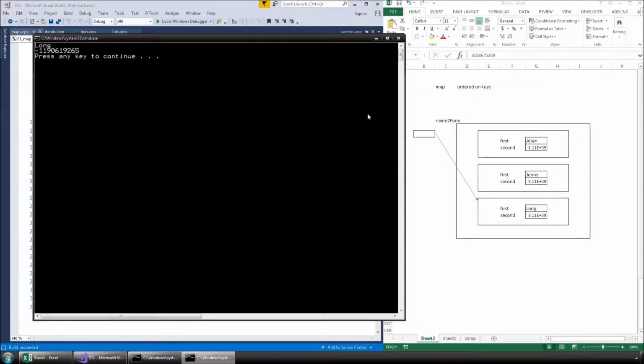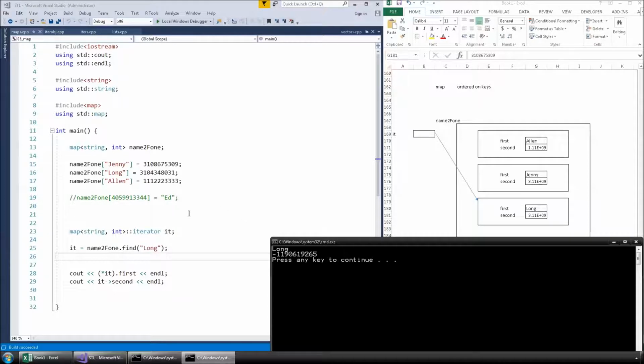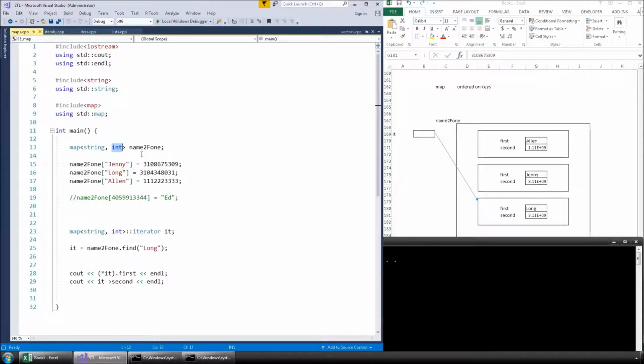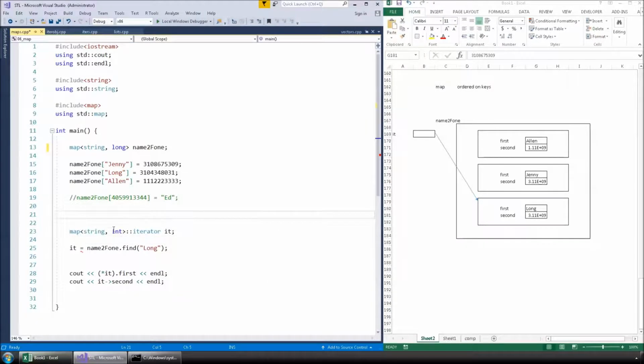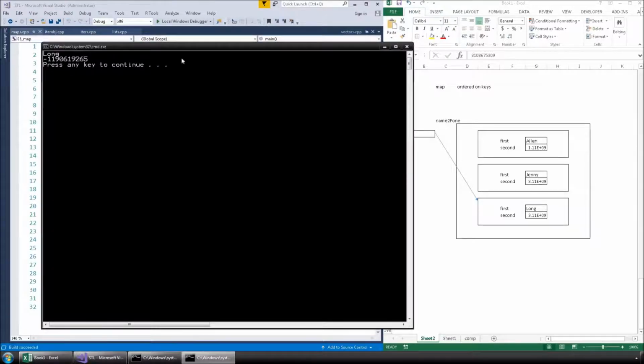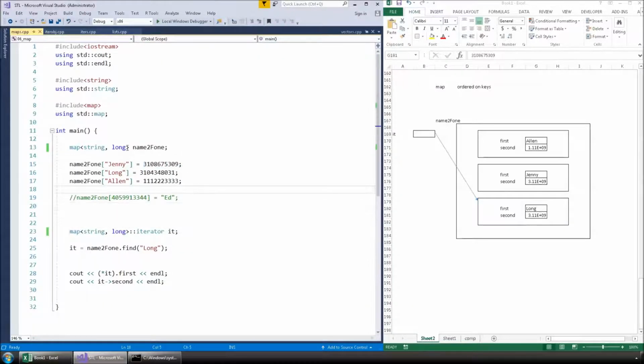Boom. Yep. For some reason, I think it's because integers are not large enough to represent this. So let me change this. I need more precision or more bytes. Let me go ahead and do this again. Since I changed this to associate strings with longs, I need to change this. This might not even be big enough, so yeah, it's not big enough. I need more numbers. Unsigned would probably do it, so that'll give me twice the range. Unsigned long.